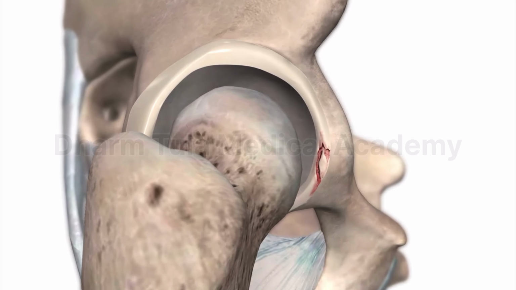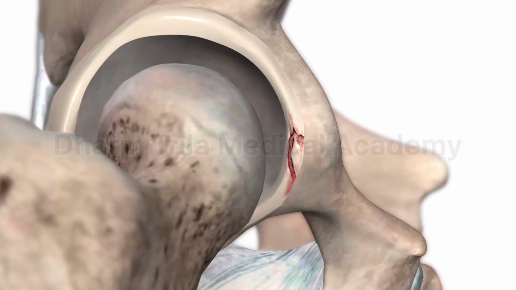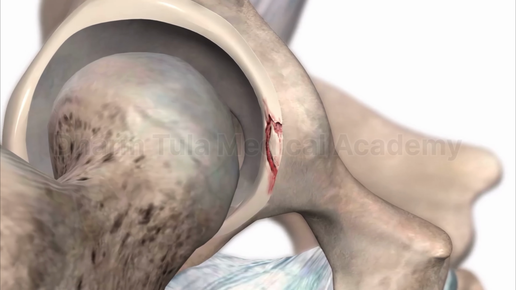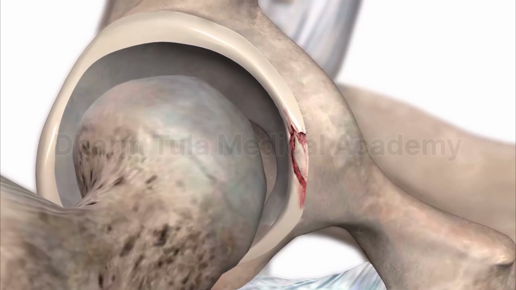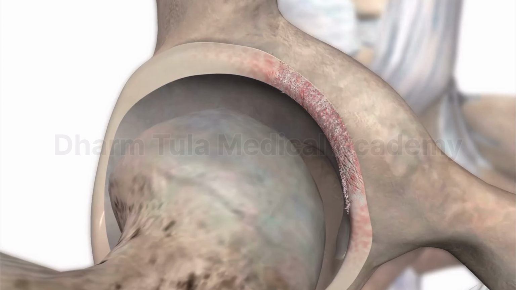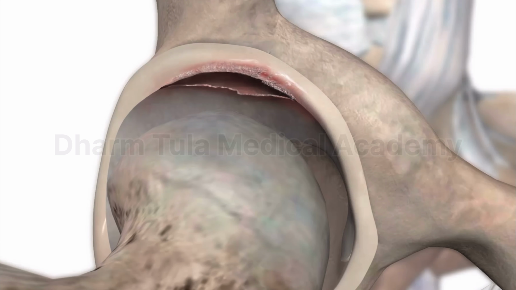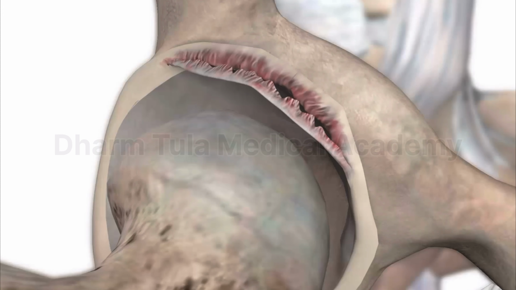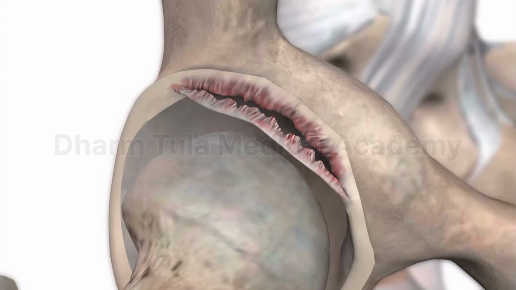Type 1, the most common, involves a radial flap tear with detachment of the free margin of the labrum from the articular cartilage that covers the bone. Type 2 is a chronic degenerative tear that appears as a radial fibrillation. Type 3 is a longitudinal tear at the junction of the labrum and acetabulum. Type 4 is a complex, abnormally mobile and unstable tear.